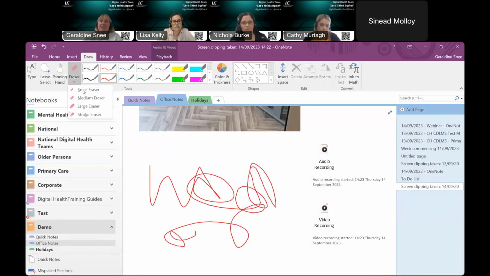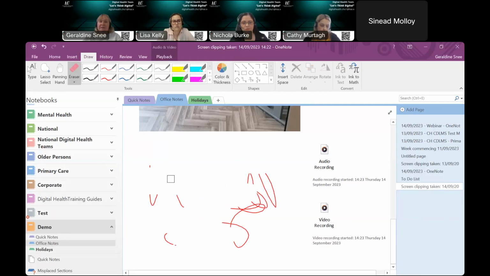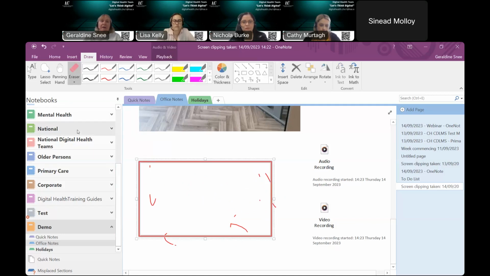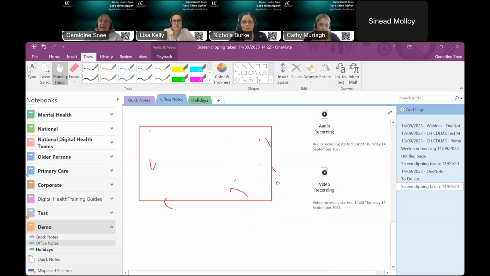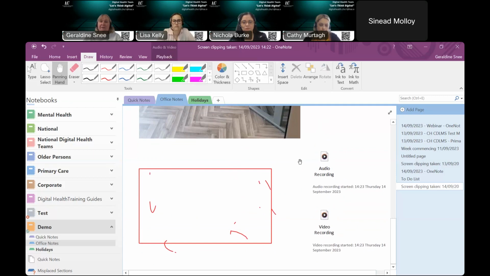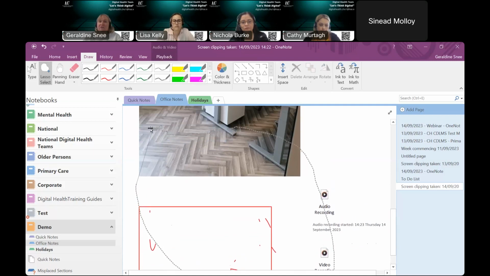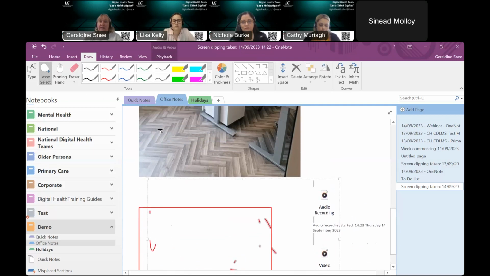If you want to change that and move and erase it, just erase, it'll erase it all. You can insert shapes. The panning hand is just literally, if you click on the panning hand it will move the page up and down or left to right. The lasso select is just if you want to select something, it'll draw a lasso around it and select that.